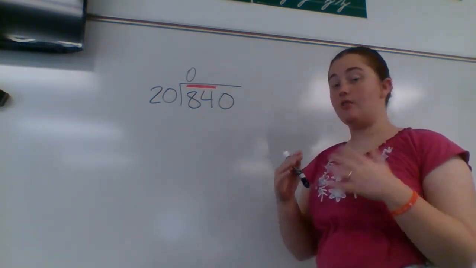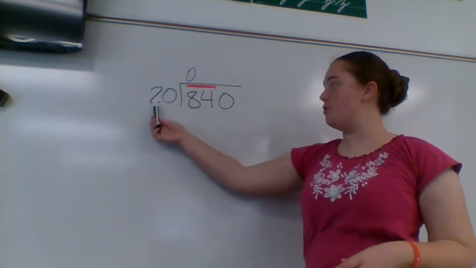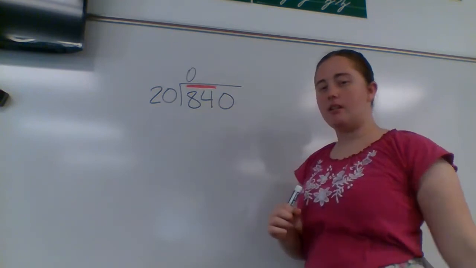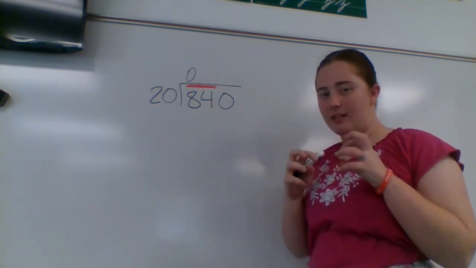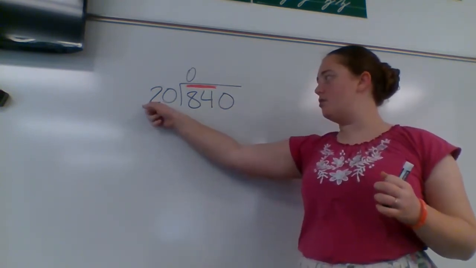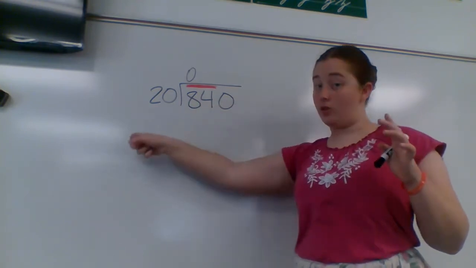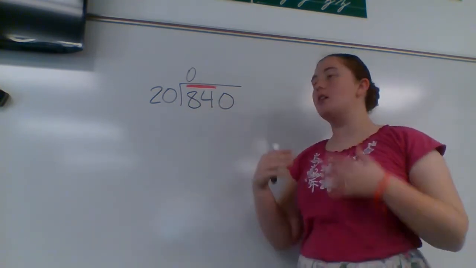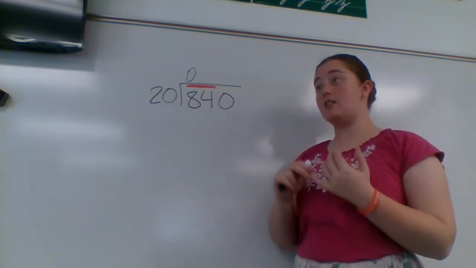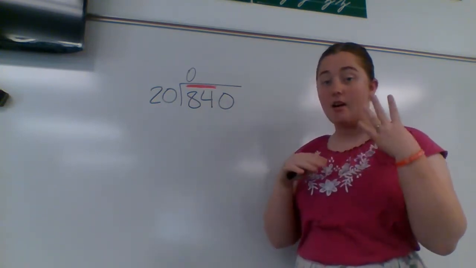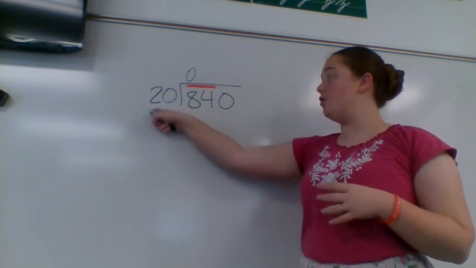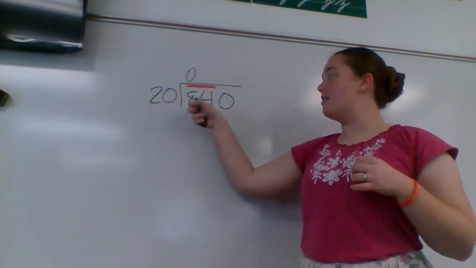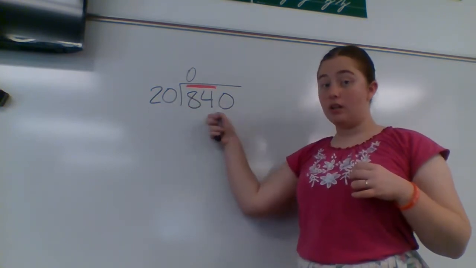So let's go ahead and do that first step. Let's look at the 2 and the 8. Those are the only 2 numbers that we're going to focus on, and it will help us break it down a little bit more. So we're going to go 2 into 8. We're not actually going 2 into 8, but just to help us think of it more in those terms. So I know 2 will go into 8: 2, 4, 6, 8. 4 times. If 2 will go into 8 4 times, then 20 might go into 84 4 times.